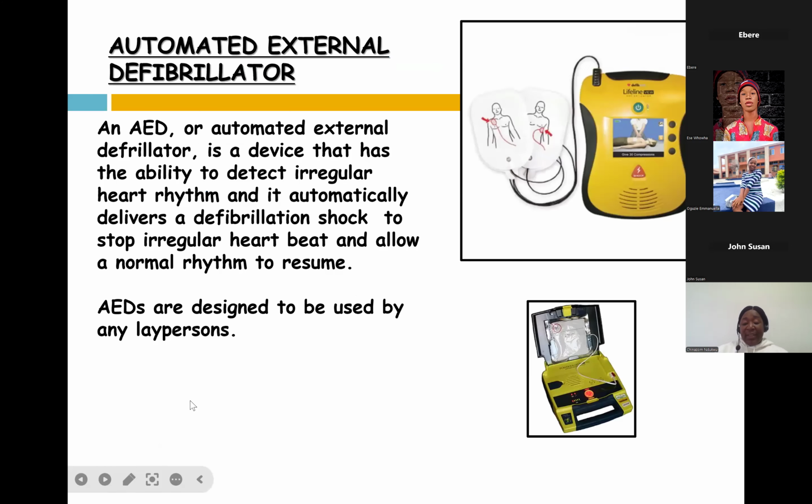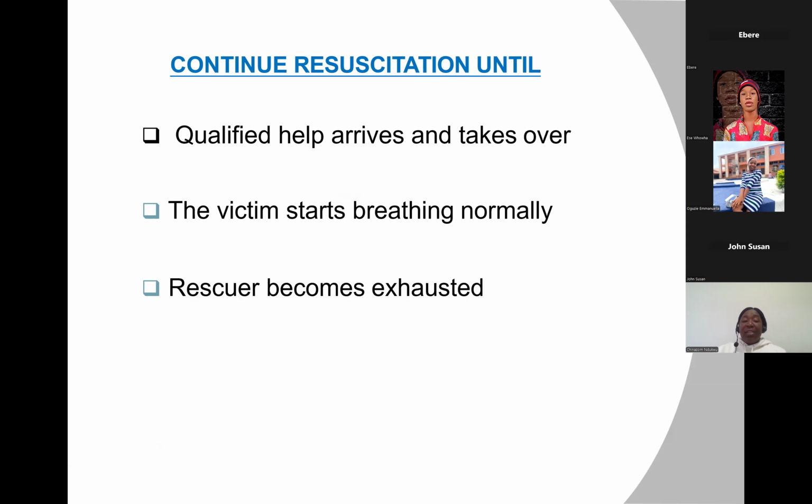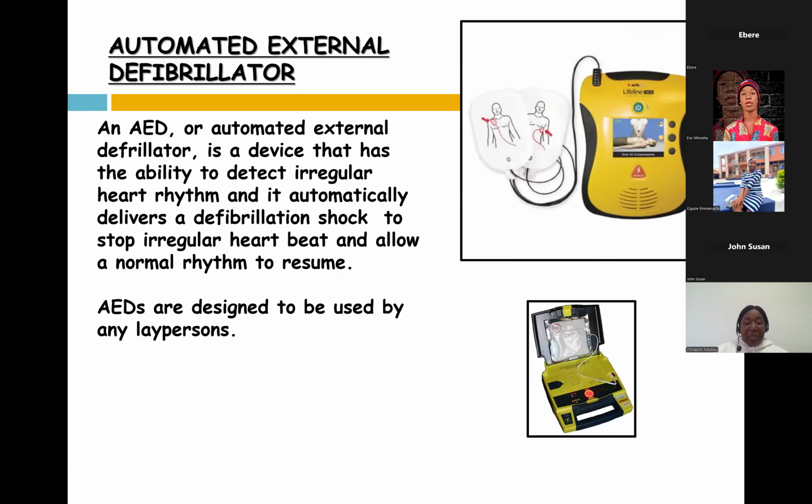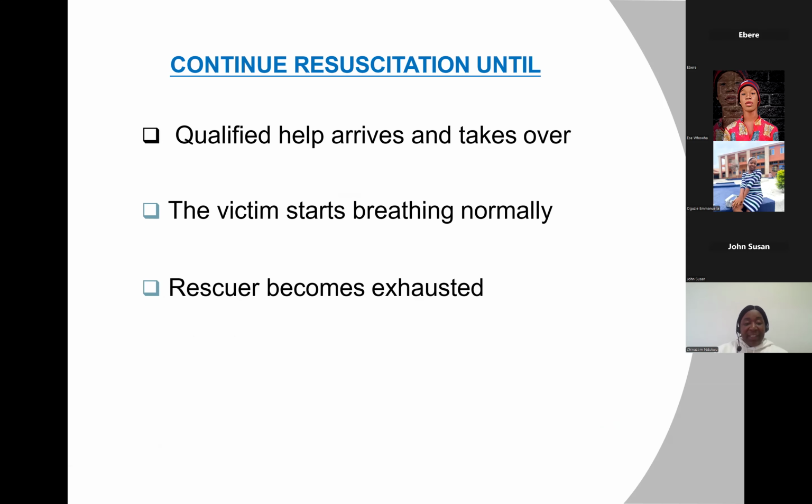But if you're in some other environment, please, can someone tell me the emergency number for ambulance in Nigeria? Someone please help me. In case you see someone that has collapsed and the person is unconscious and you have assessed and you're doing CPR for this person and you're expecting ambulance or qualified help to come, what do you do? What number do you call? Please type it. I very much want to see it.